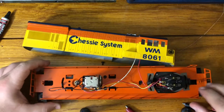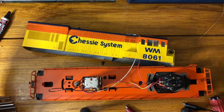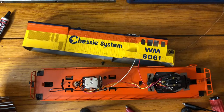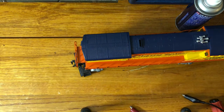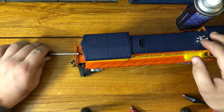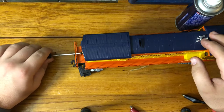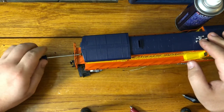So I haven't encountered this before, because this is actually one of the first MPC or LLC era diesels I've actually owned from Lionel. It's actually like using a magnetized screwdriver for doing these types of jobs. And it's very helpful because you won't lose your part on the floor. Sometimes they can be a little tricky, but it does end up helping, especially having a dark floor up here.